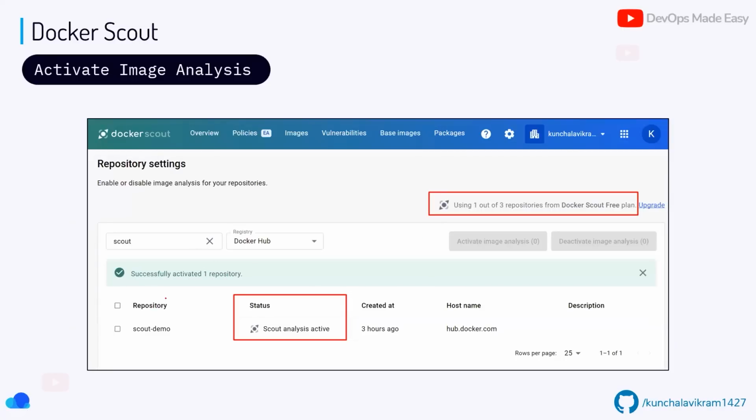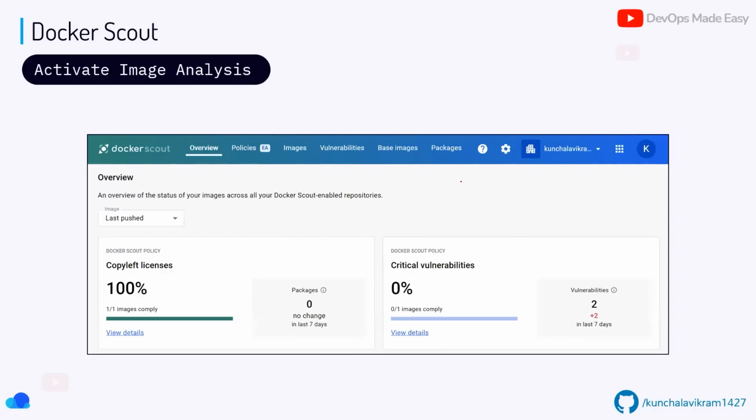Okay, so if you see, I just activated Docker Scout for this repository, and you can see Scout analysis is active. So I'm using 1 out of 3 from this plan. Once you have analysis enabled, you can see a lot of details: the common vulnerabilities, the base images, the packages that have issues, the overview of your scan.